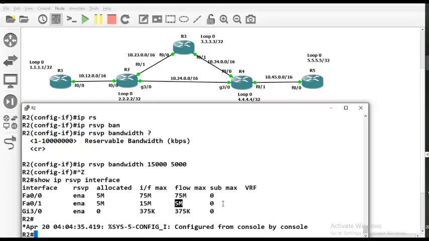So each flow can have a 5 meg reservation. When you don't specify it, the maximum is also equal to the flow; we can also say the maximum is this, but the flow should be this.